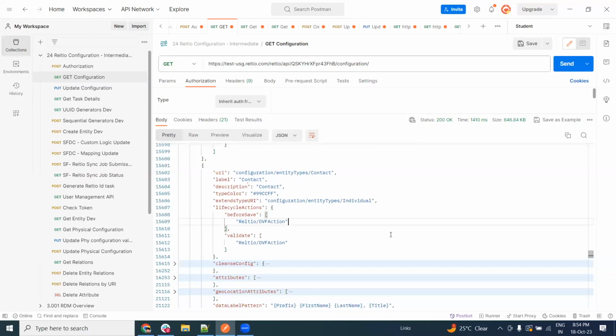Perfect. So can DVF initiate email notifications, etc.? No, it does not. At the moment, it is not supported. But we do have requests from quite a few customers who want this kind of capability, and it is on the roadmap. So we plan to build it in the future. Yeah, that's a good one. So go vote, I think, is kind of the important thing on the ideation portal.